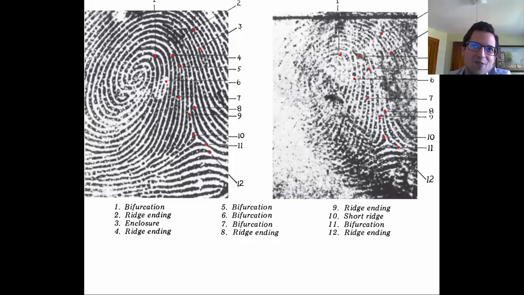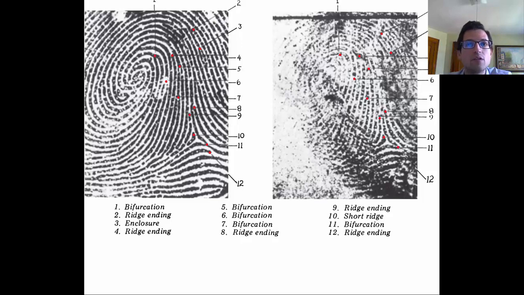If I did my job correctly and I put the red dots in the equivalent places, then you'll see that the pattern is exactly the same. There's no difference in the pattern. The angles are the same, the relative distances between the dots are the same, and this is what we must have to have a definitive match of two fingerprints. And indeed, what we have here is 12 ridge characteristics in exactly the same places, exactly the same relative to one another. This is a match.